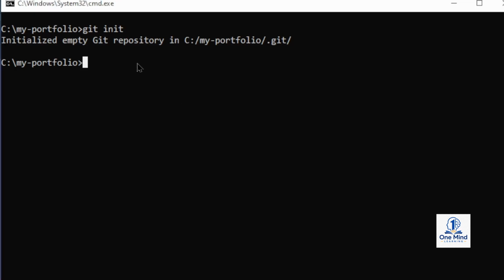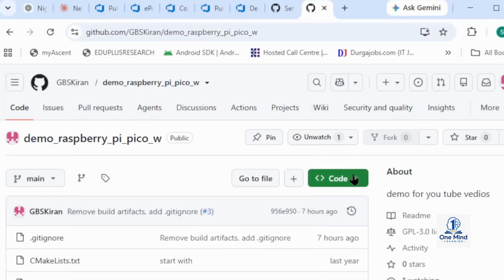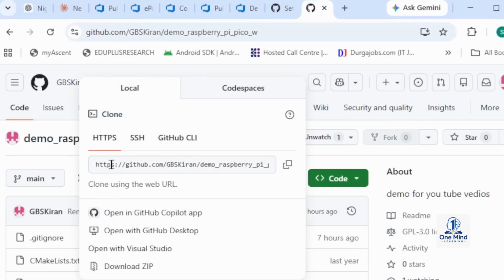Most of the time, though, you're joining a project that already exists. So I'd recommend cloning it straight from GitHub instead. Cloning is like making a copy of all the files and folders sitting on the server right onto your own computer. The command is git clone, and you'll find the clone URL right here on GitHub.